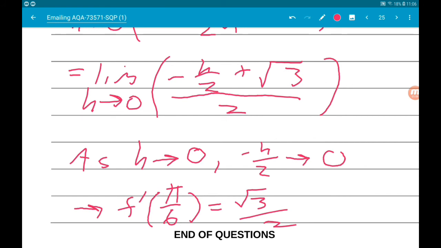Sine of x differentiates to cos of x. Cos of pi over six is root three over two. Okay guys, that's it for this paper. Really hope you found it useful. Don't forget, give us a thumbs up, get subscribed. Good luck with your exams. Take it easy, take care.